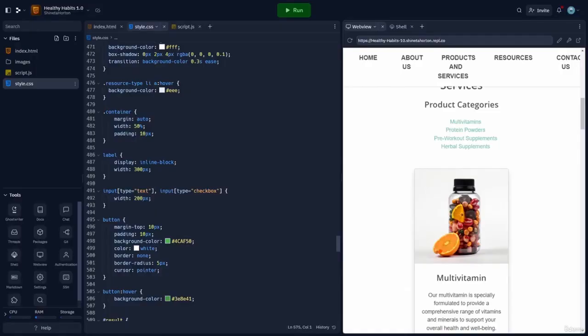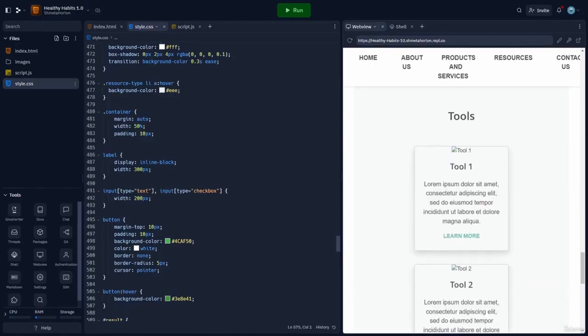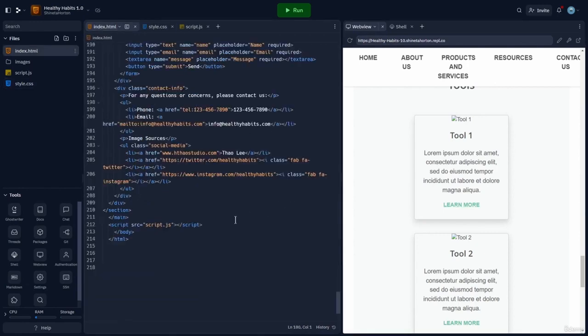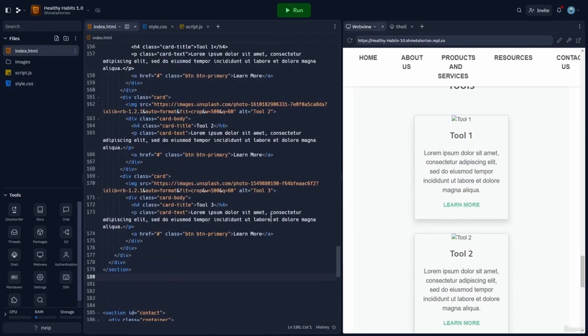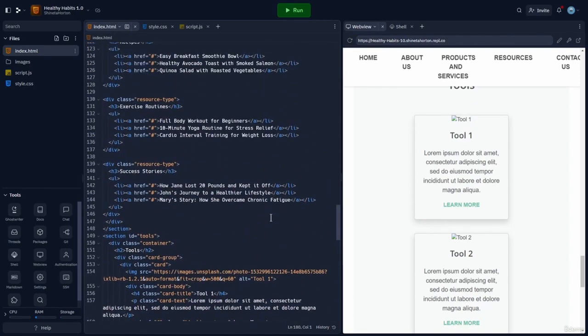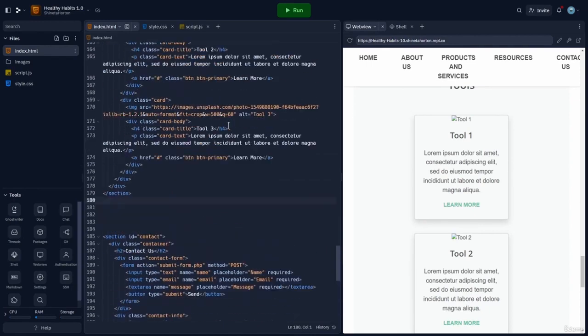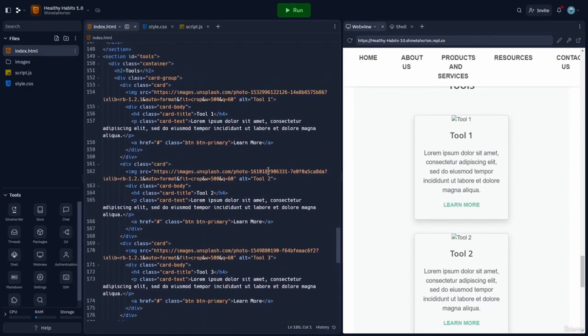All right, so we are back at the website. And so in order to add the tools, we're just going to go ahead and make the tool itself, this card, a link. Or we could actually just go ahead and click on Learn More. So let's go ahead and go over to the HTML, and we'll come to the Tools section, which is here. It's Resources, Contact. Here we go. This is the Tools section.